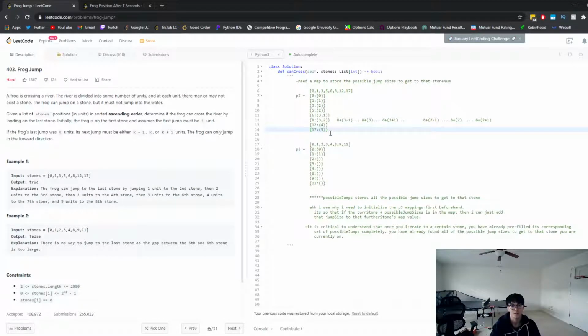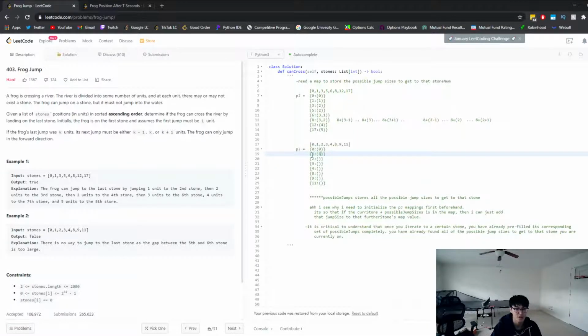So let's walk through another example where you can't get to the end, and I'm going to go through this whole example from scratch and show you how I'm going to fill this hash map. Like I said earlier, you're starting at the 0th location, so you're not taking any jump size to get there. You're just getting plopped down at the starting point. So it doesn't really matter what's in this set, but you can just pre-fill it to 0.